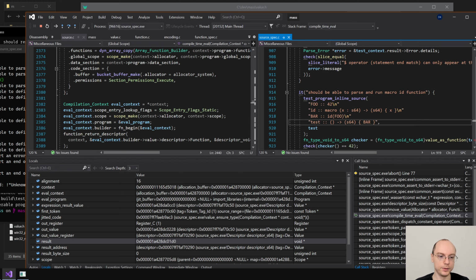And what happens here is that when we define the arguments for the macros, they become non-static, and we can't look them up.